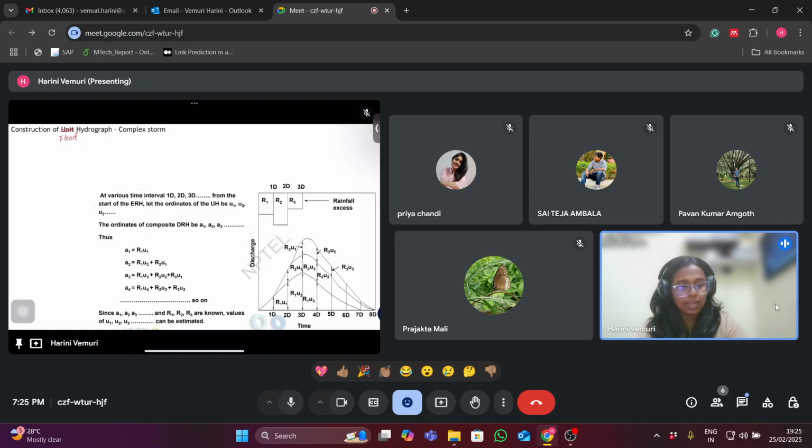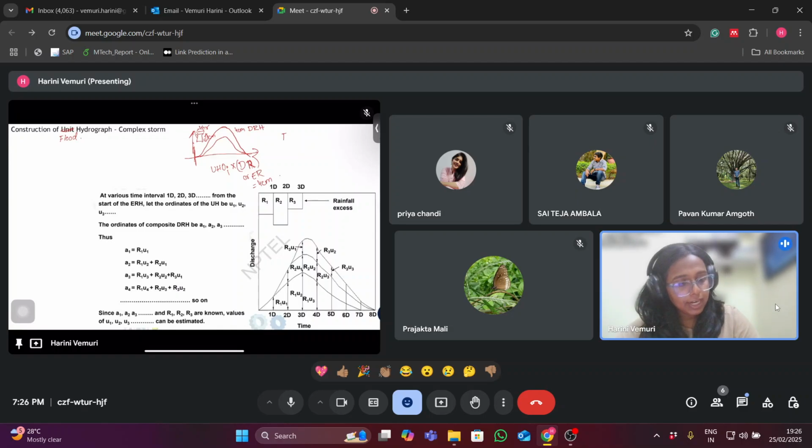We have seen that suppose we have a unit hydrograph for 4-hour duration, that means 1 centimeter excess rainfall and 4-hour duration. Okay, we have this as our unit hydrograph. So suppose we want to calculate the flood hydrograph for 4 centimeter, this is for 1 centimeter. What we have to do is each ordinate of the unit hydrograph will be multiplied with this direct runoff value or excess rainfall. Here in this case, it is 4 centimeter. If we multiply each ordinate by 4 centimeter, the time base won't change, only the ordinates will increase. So this is our 4 centimeter direct runoff hydrograph.